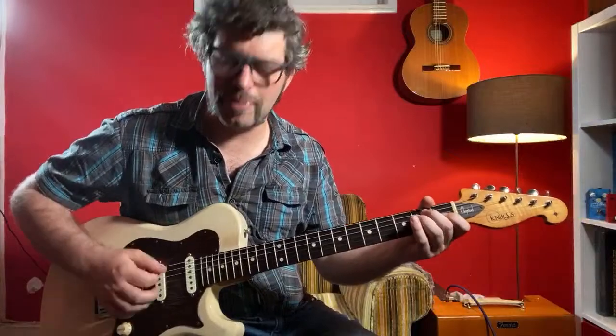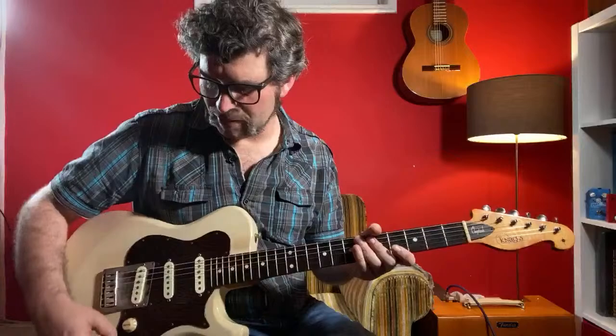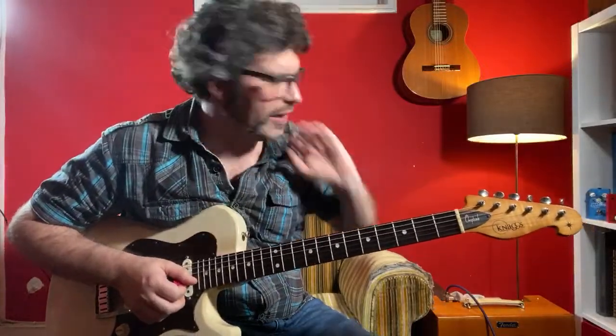So if I have the neck pickup fully cut, it gets completely dark. But the bridge pickup, fully cut, it just tames the highs. It's very hard to hear it here with the YouTube compression and with the amp so low. It's just a rule of thumb. Just think about the concept. Don't worry about what you're listening to, because it's not very clinical. But trust me, it's a great thing.